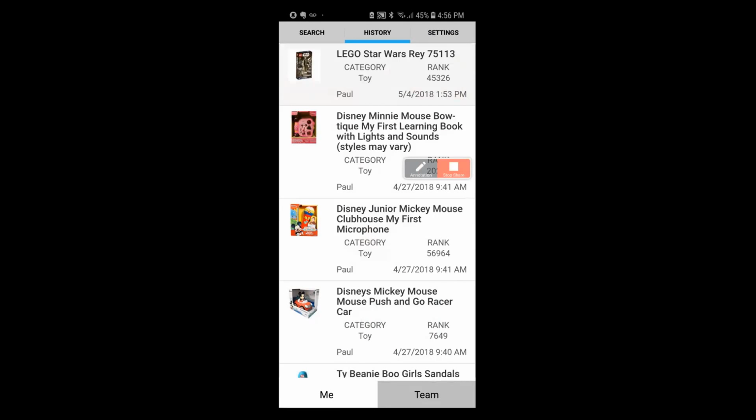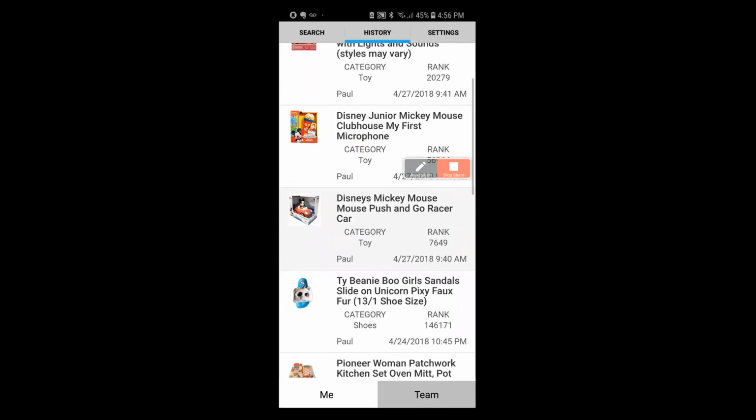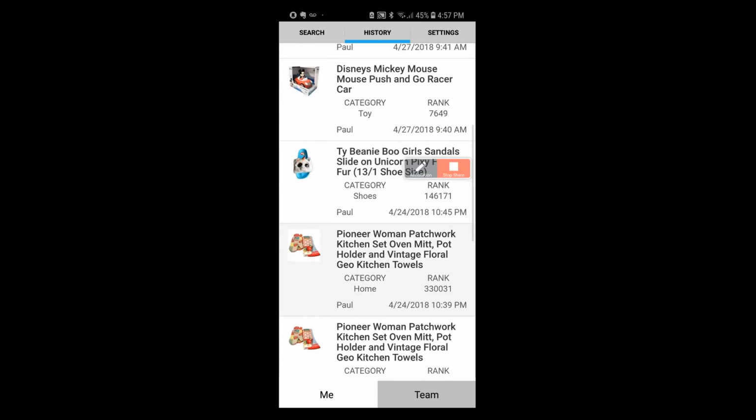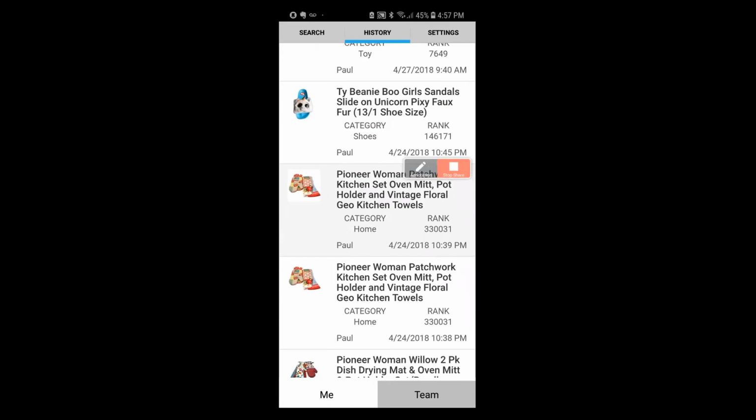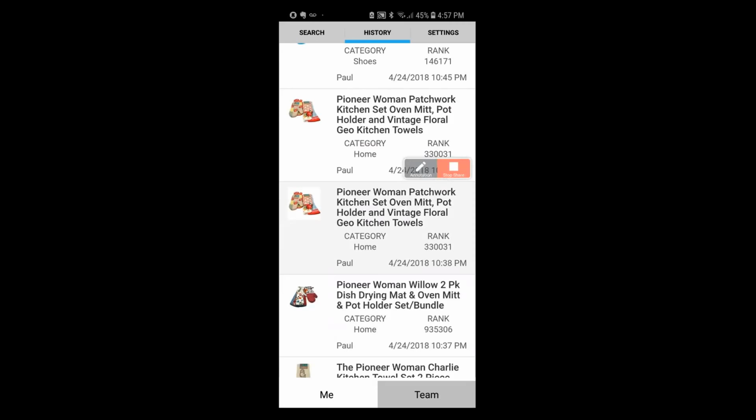All right, so whenever you pull up the history tab, it's going to show you the data you're looking at. So we got the title, the toy, the category that it's in, the sales rank, who scanned it, and then the date that they scanned it. So you can actually stalk all your shoppers and be like, okay, who was out scanning today? How long were they scanning for? That kind of stuff. Not that you want to stalk them, but if you're trying to train somebody and you see them scanning a bunch of nonsense, and you're like, why would you even pick that up? You can say, hey, you don't need to be scanning those things.